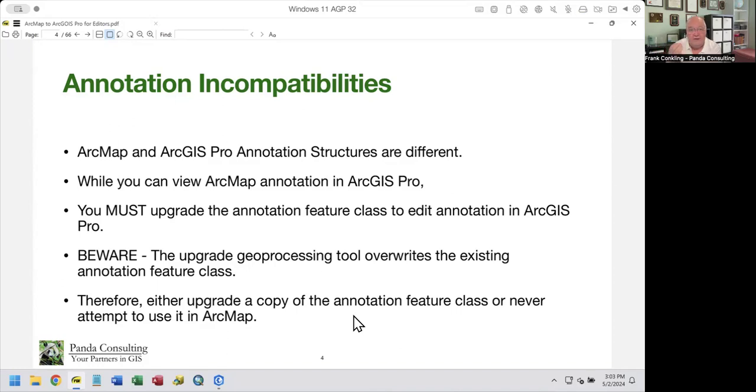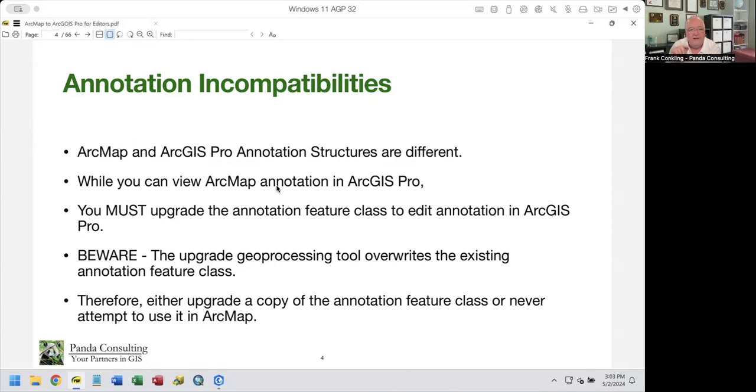And they're not editable in both structures. So while you can view ArcMap annotation inside of Pro, you can view it all day, you can look at it, you can actually create maps from it. You cannot edit it in Pro.